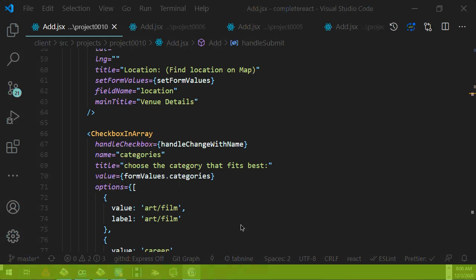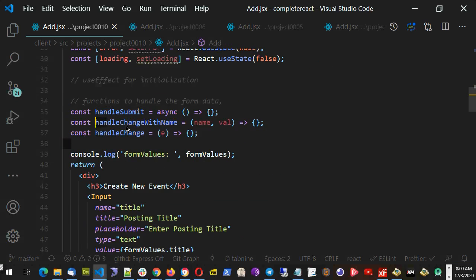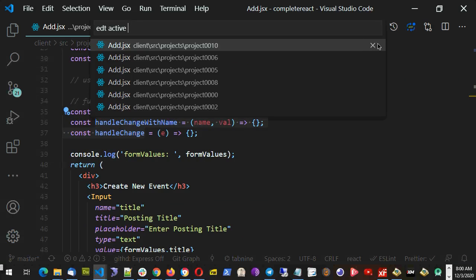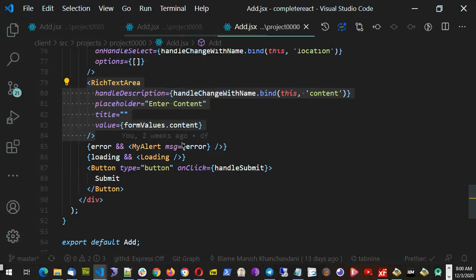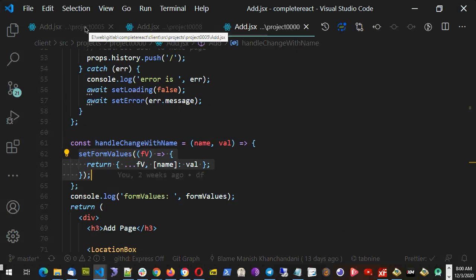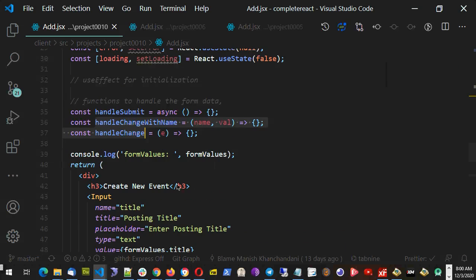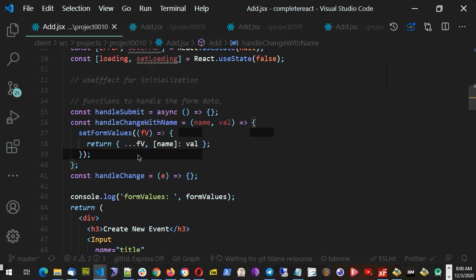Okay, that's fine. Let's complete this form part. We'll update these two functions. We created one earlier, so this is the handle change with name. I'll just use this one.